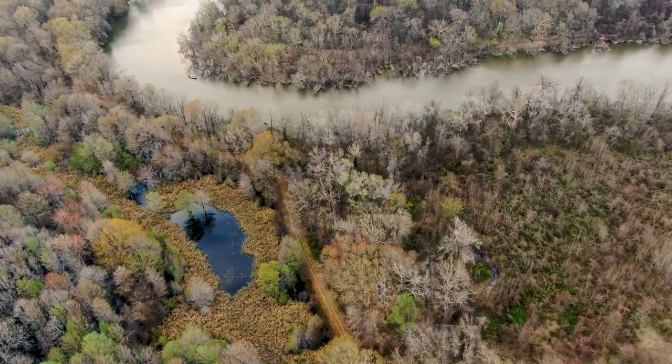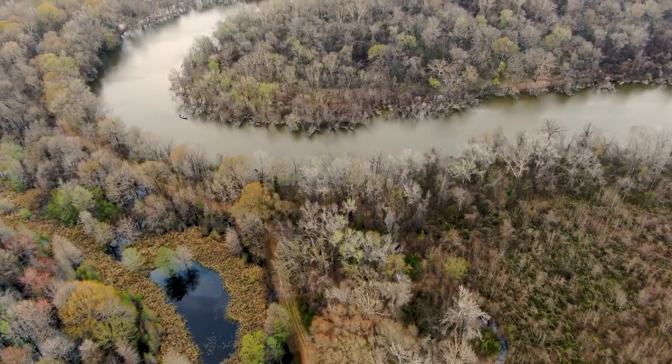It's freaking giant, dude. So if you guys watched the last video, you know that the river water dropped. It's not flooded anymore. We went out yesterday and actually caught some really big fish. If you want to check out that video, I'll drop the link down below. You guys need to go watch it. It's a really good video.